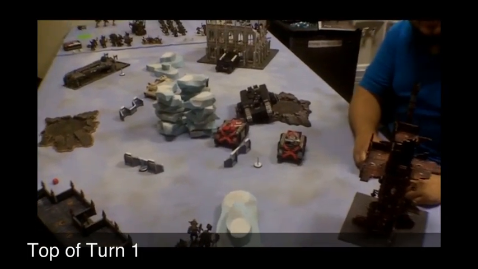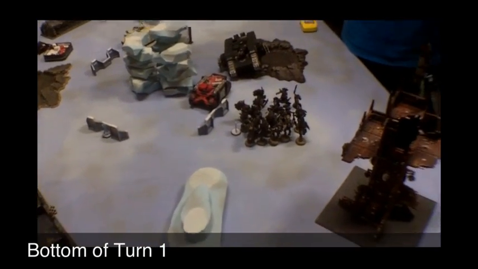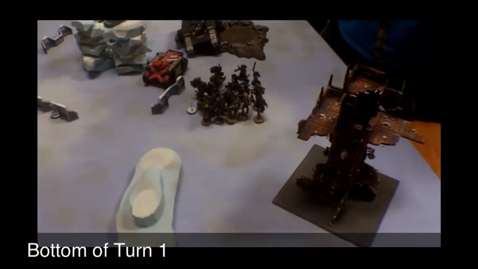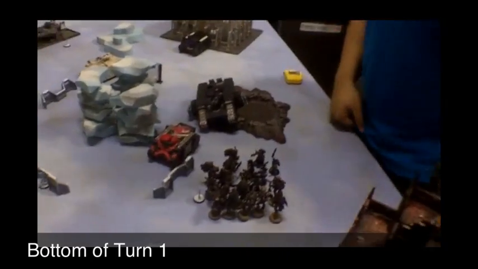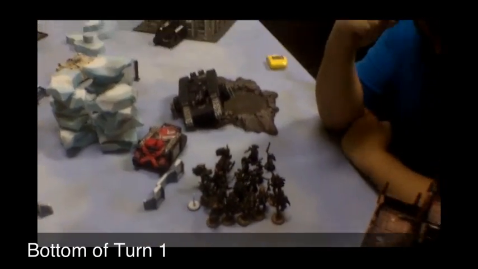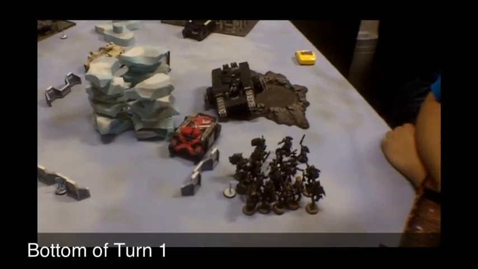I'm so angry! I will check in at the bottom. So here we are at the bottom of turn one. Another shocking display of tactical acumen. No one foresaw this. Storm Boys ran forward and blew up the Rhino. It was not foreseen! We consulted the Oracle! Please compose yourself. Oh man, okay. Kino's funny.